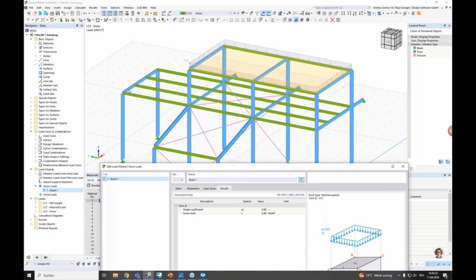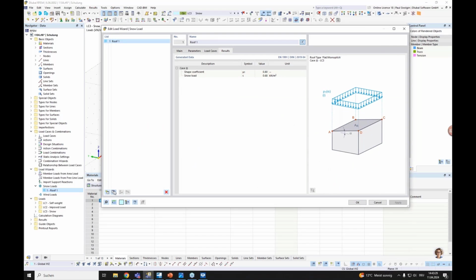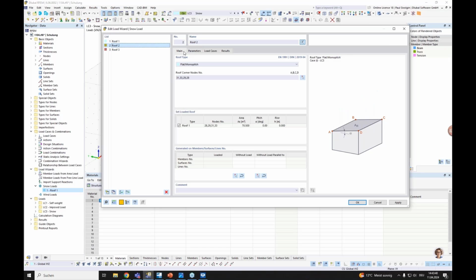Now we want the snow load also on this part of the roof and also on this part of the roof. So we can just copy this in this list and say this is our roof number 2 and this is our roof number 3. And now we need to change the corner of the roof.